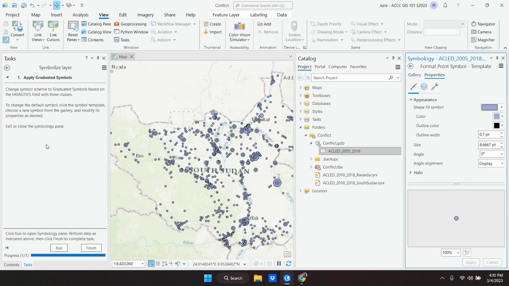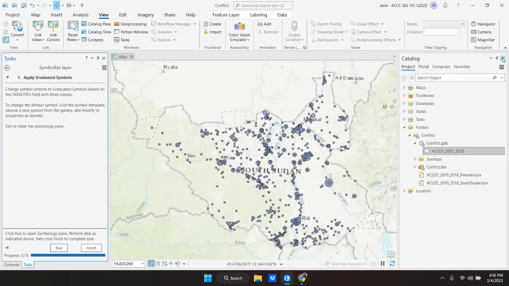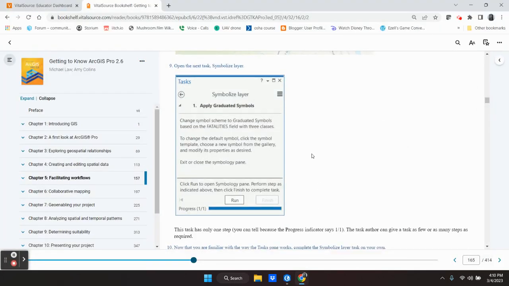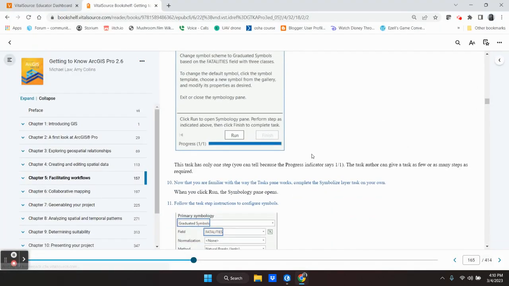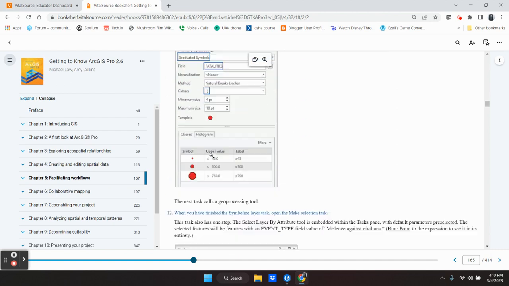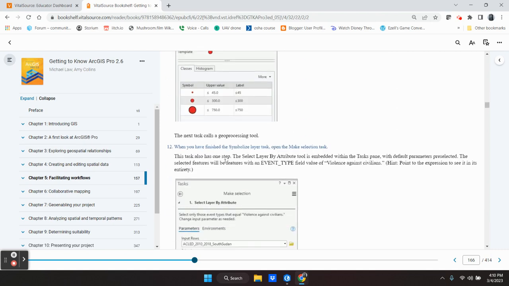And then when you're done, you can exit or close the symbology. And then we will finish that. Okay, so again, we completed that. Went through. Again, this goes through what we just did.